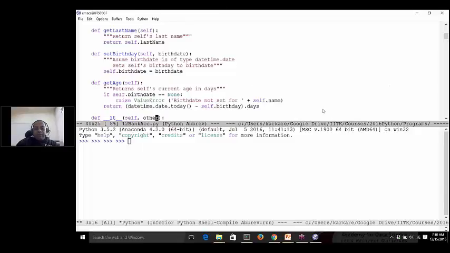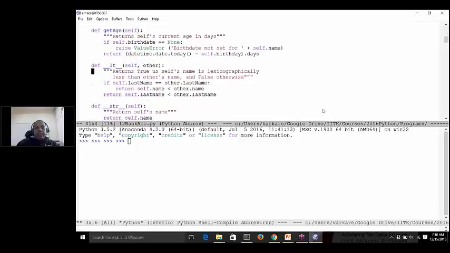Okay, so once we have that, remember that whenever we call sorting in Python, the default sorting uses a less than method to order sequences. So now I am defining a less than method for the person class, and this less than method is true if self's name is lexicographically less than other's name and false otherwise.